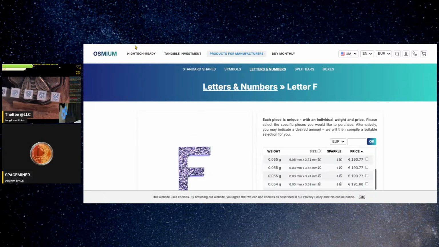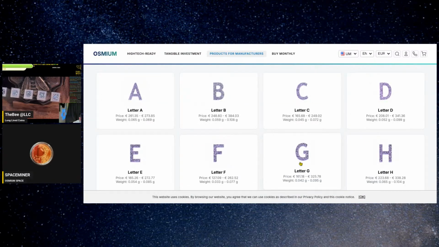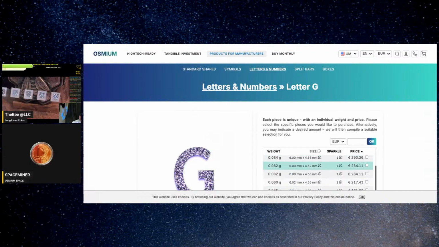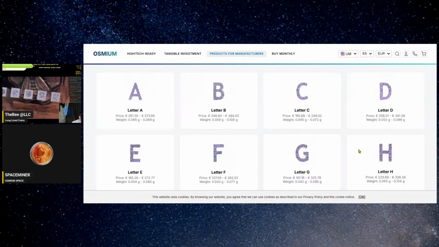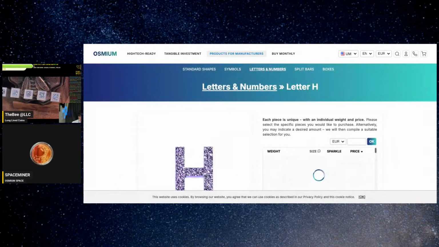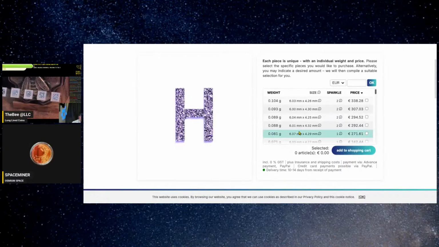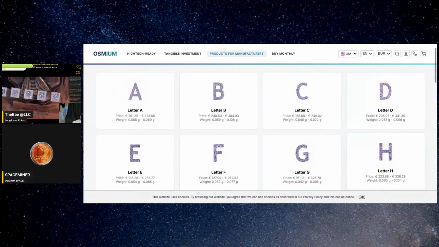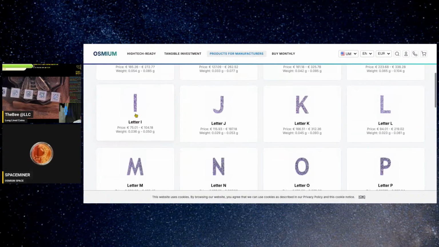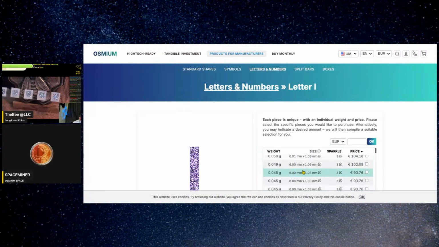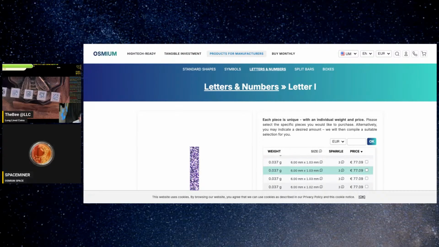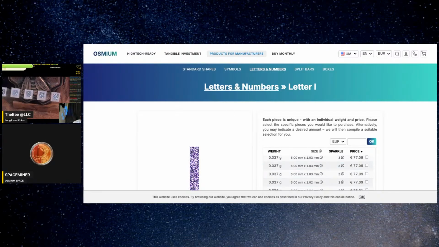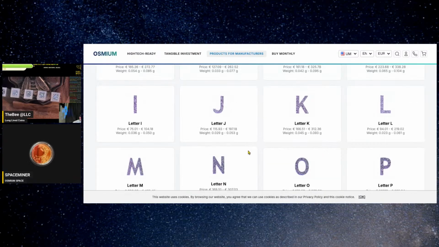But I know that some of these are just either none or only a couple. Like A only has 2. That'll be the last 2 A's. Here we have 3 letter H's. That's all there is for H. I, there is no I's available in Sparkle Grade 1. Only Sparkle Grade 3s for the I.